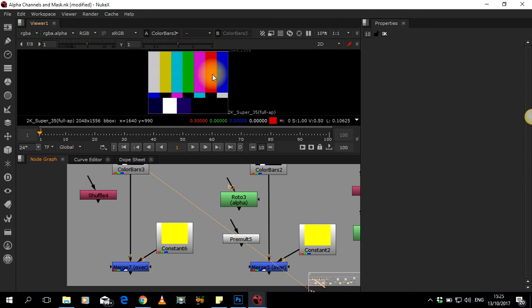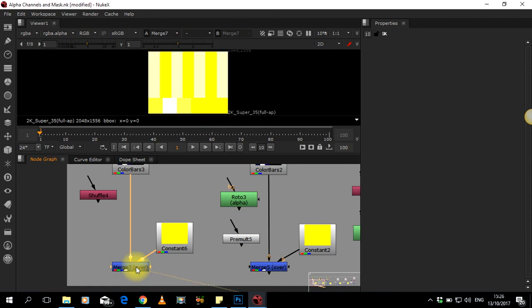Okay, for this red to be totally red and not show that transparency, we need to make the alpha channel number 1. That is why when we merge it, we get this kind of problem.